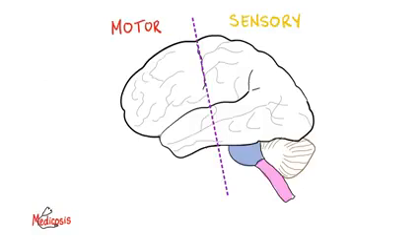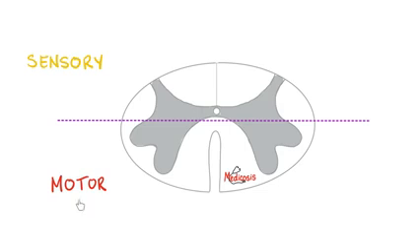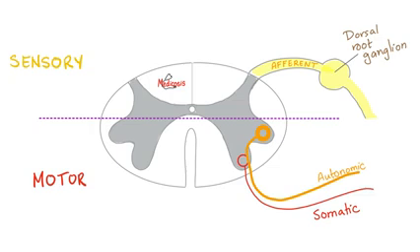In one of my physiology videos, I've told you the difference between motor and sensory. If you divide the brain here in the midline, most of the things in front of the midline are motor, most of the things behind that line are sensory. The same concept applies to the spinal cord. Front, motor, back, sensory. Okay, Medicosis, so if I want to go and supply muscles, is this a motor function or a sensory function? You want to supply muscles, this is motor.